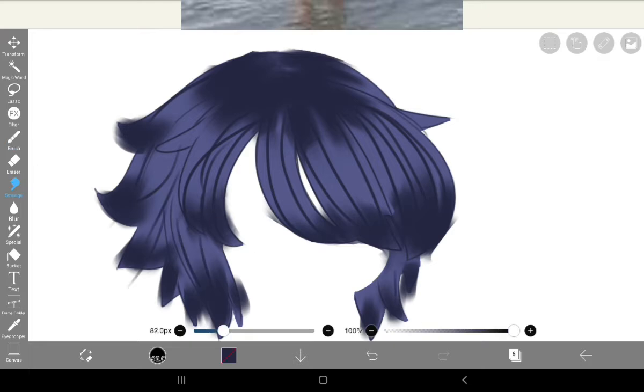And once you have your strands, you're going to take your smudge tool. You're not going to do it like this. You're not going to blur them out. What you're going to do is smudge them in the direction that they're going. Okay, you can smudge them other ways or blur them a bit if you want to, but the way I'm doing it is how I always do it.